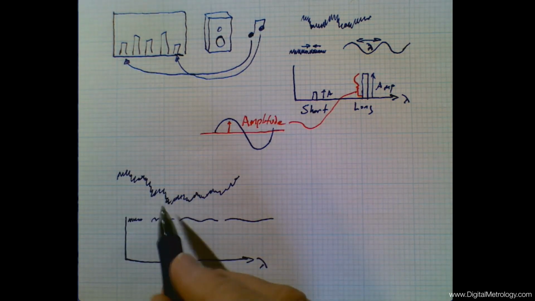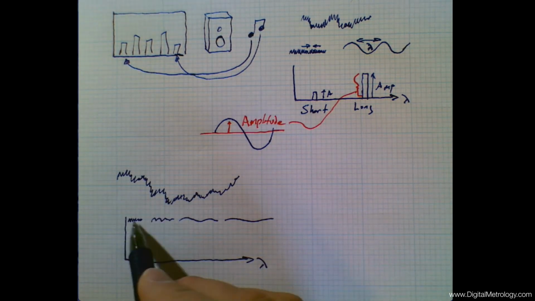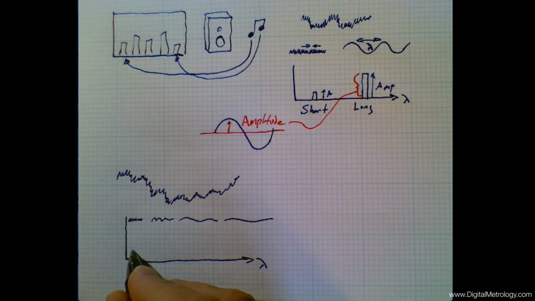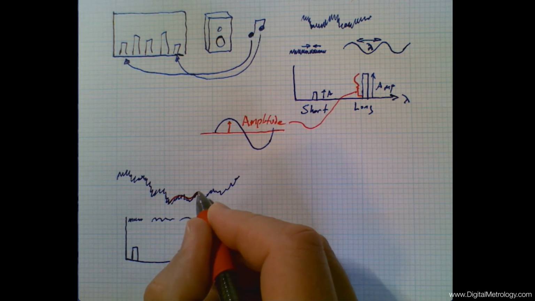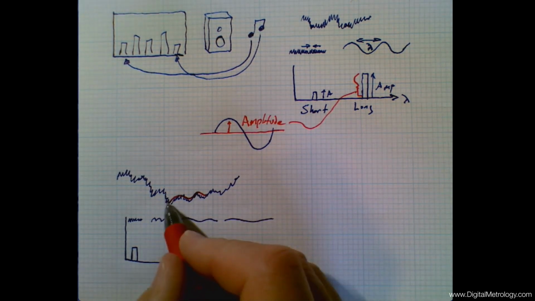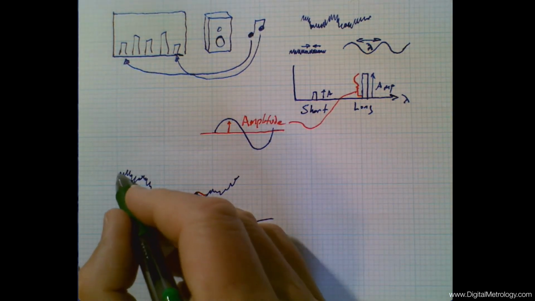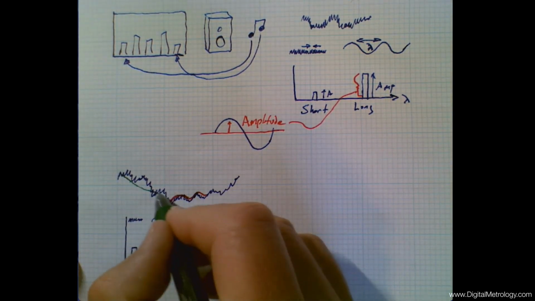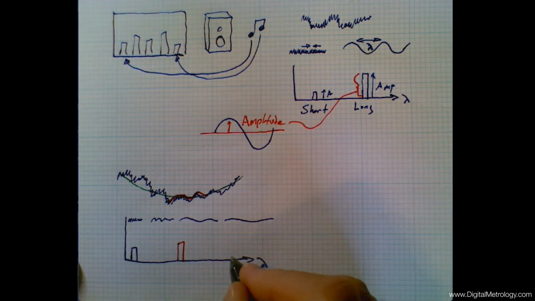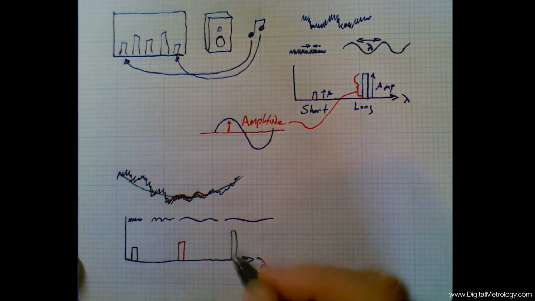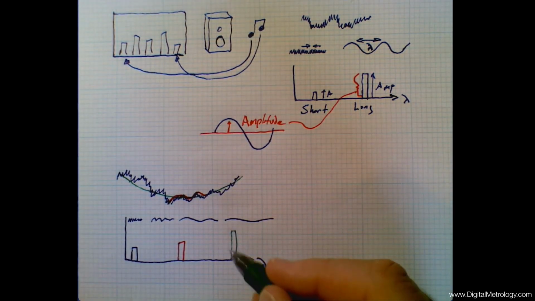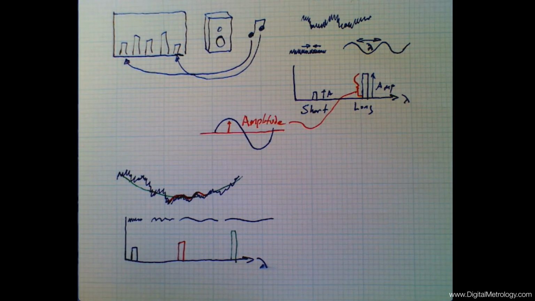So hiding inside this surface, we can see fine details that are wiggling up and down that look kind of like these, and they're relatively short, so the bar would be relatively short. Now, also hiding in this surface are some longer wavelength humps and lumps. These longer wavelength shapes in this case are a little bit taller, and they might live over here on the graph. And then in general, there's an overall trend that's kind of a U shape running through this surface, and that general trend would be way over here at the long wavelengths, and in this case that trend is very tall, so the amplitude in the graph is very tall.